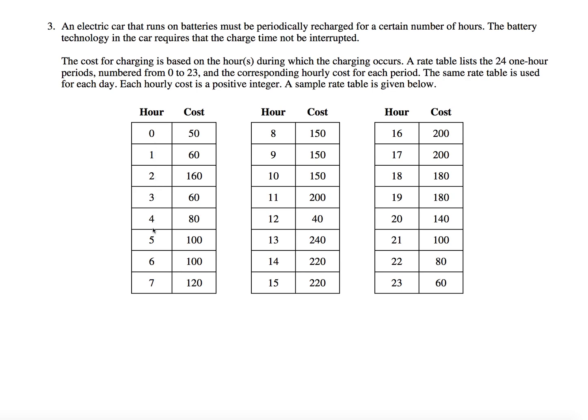And it moves on down from 1 a.m. to 7 a.m., 8 a.m. to 12 p.m., and then it moves on to military time, which is 1 p.m., 2 p.m., 3 p.m., and we work our way down until we get to the 23rd hour, which is 11 p.m. to 12 a.m., which kind of comes back to the 0 hour, and we have a cost associated with it.